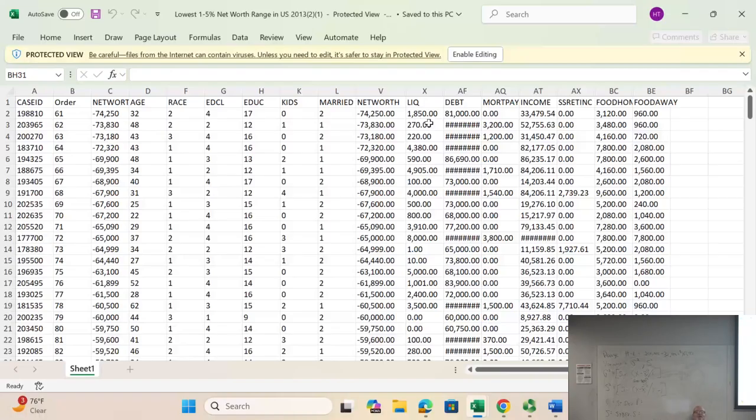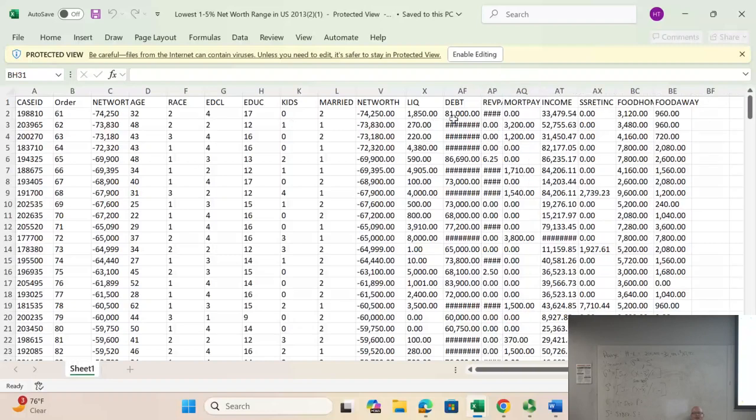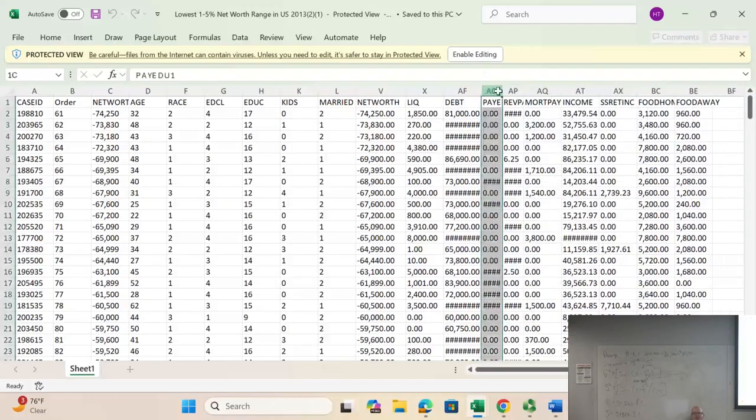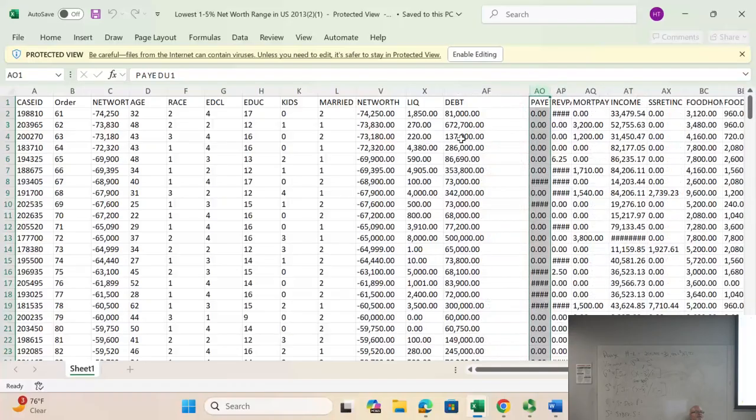So you get to your wealthiest group, and you got a lot of people with real high net worth who are living paycheck to paycheck because they got it all invested in something and it's not accessible, right? How much debt they're carrying, you have to spread this out to see. Person number 1 here is carrying $81,000 worth of debt. Person number 2, oh my goodness, is carrying $672,000 worth of debt. So their net worth is minus $73,000. They must own a pretty decent home or what have you, and they actually may not be in bad shape.